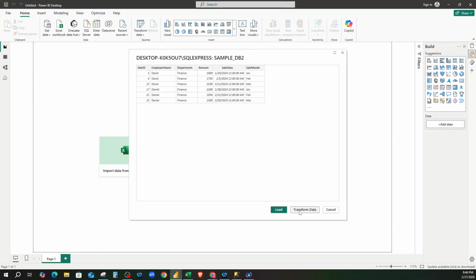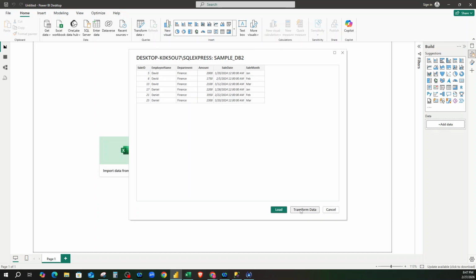Here are the two options, transform and load, right? Which one am I going to click? If you don't need to clean anything, then you click on Load. However, it is recommended to transform all the time, because when you're cleaning or doing some analysis on the data, you've got to make sure the data is clean and the format or data type looks good.